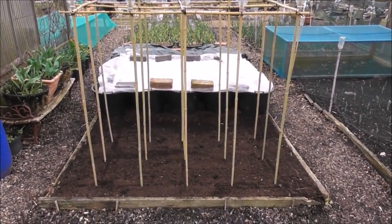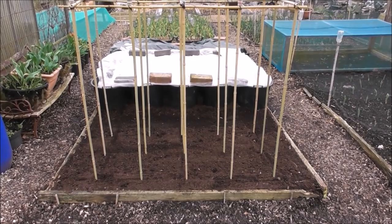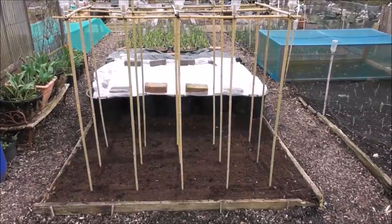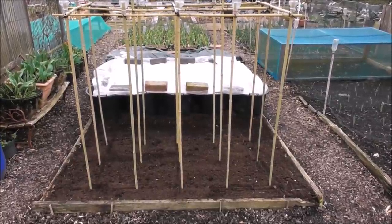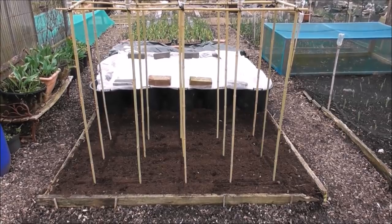So I'm going to show you the beans, and show you me sticking them in. In fact, we've got a couple in each pot, so I might just stick the full pot in there, you know, with the two to a cane. It doesn't really matter. We can just stick one to a cane. Anyway, we'll go and get them and we'll stick them in. So, watch this space.